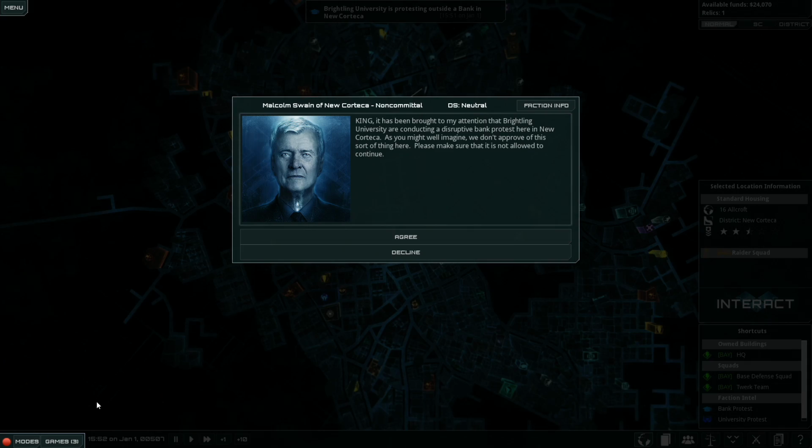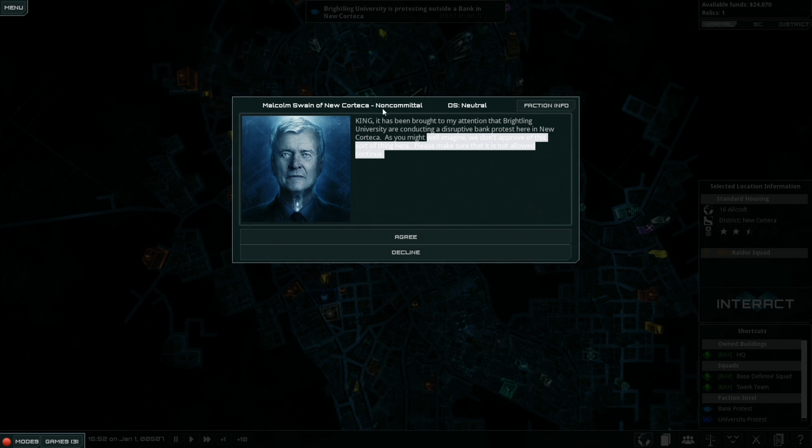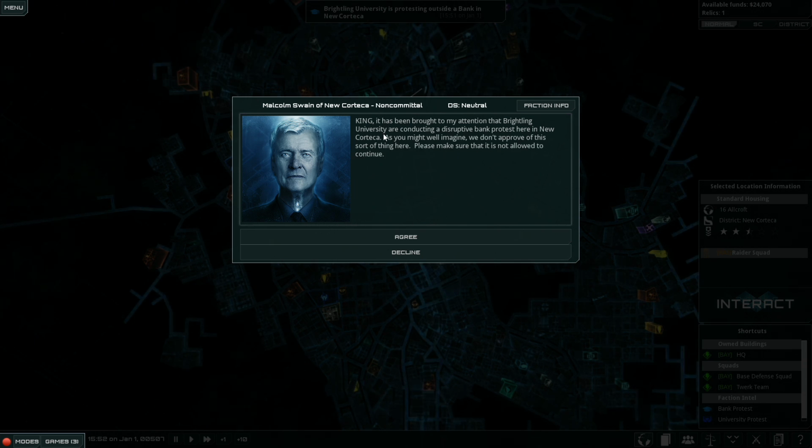Hey, caller. All right, what does this person want us to do? King. I couldn't think of an official title for E40. Conduct and destroy. Okay, so these factions also don't like each other. Of course. So they want us to do the dirty work.